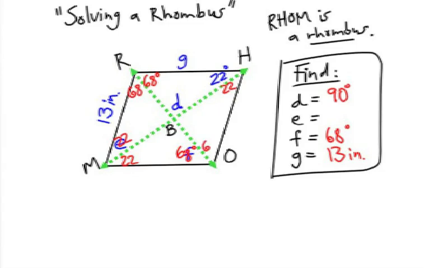As I fill in all the rest of these angles, notice how balanced a rhombus is. The diagonals bisect each opposite angle pair and they bisect each other. Nice job. You have solved the rhombus.